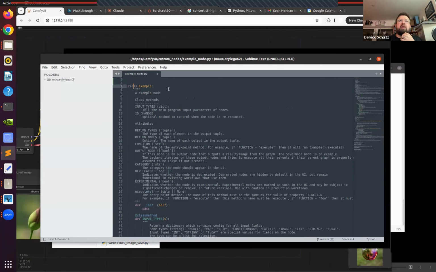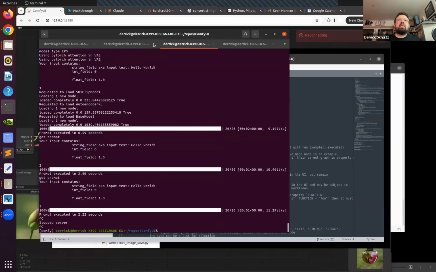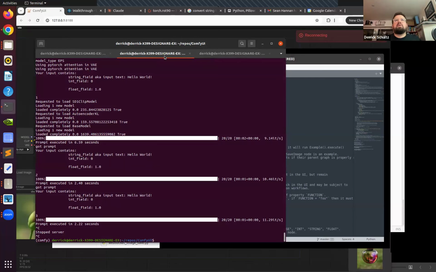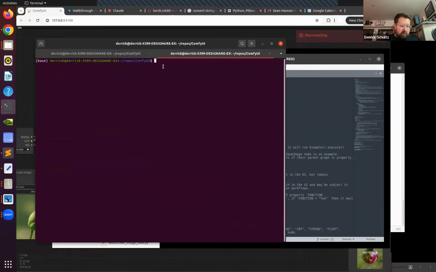So basically, we're going to create a little folder structure for ourselves, and we're going to build up an example node from here. So inside of this folder, let me cancel and quit out of Comfy. Let me clean up our space here a little bit. Wait, I can tell this old machine is at a slog in Zoom. Okay. So what we're going to want to do is add a new tab here, and we'll cd custom_nodes, and we'll go into here.